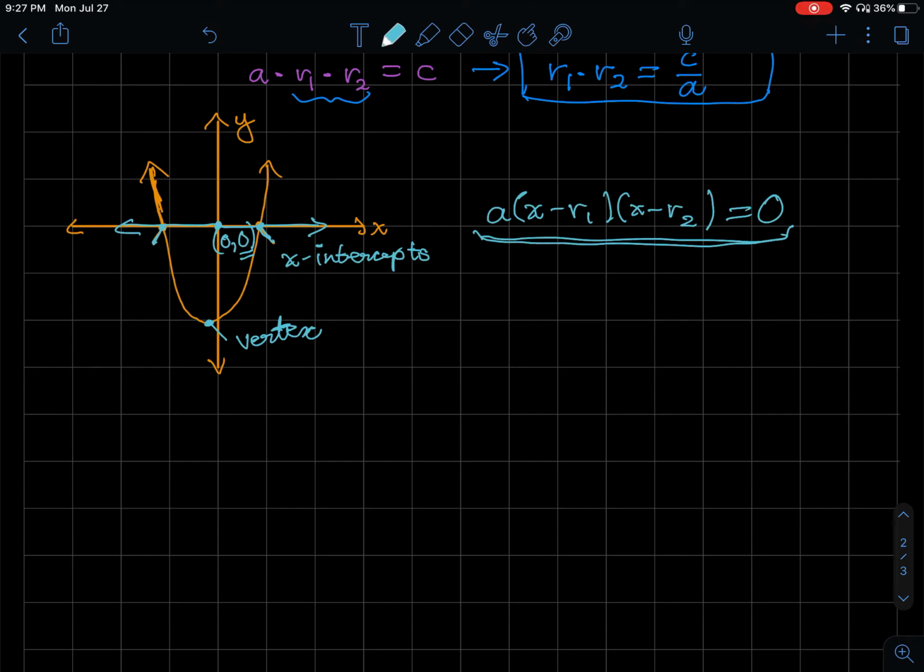Okay, so now, a neat property about the vertex is that if you were to draw a line directly above it, then the parabola is always symmetric about that line, which means that line basically acts like a mirror for both sides. And you know what that means? It means wherever that line hits the x-axis, that point is exactly in between the two x-intercepts. And we're going to be using that fact right now.